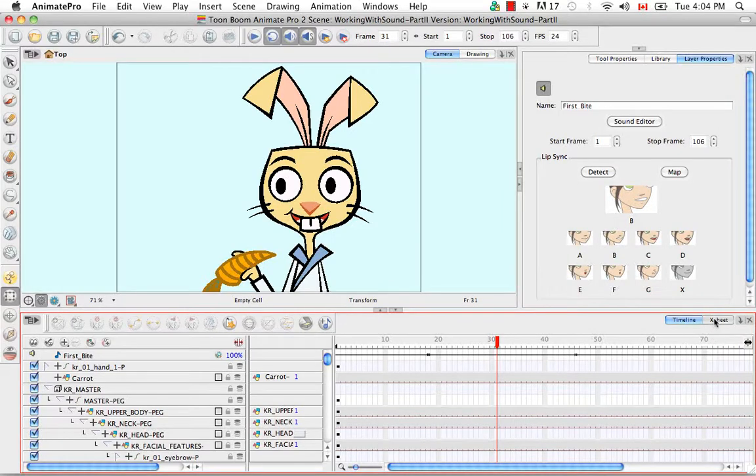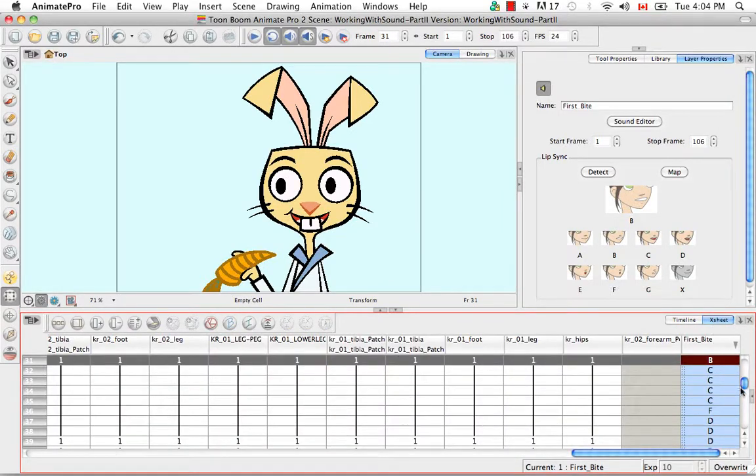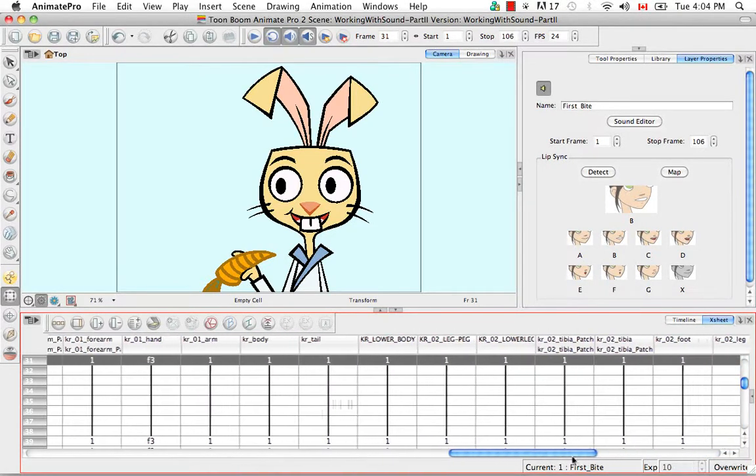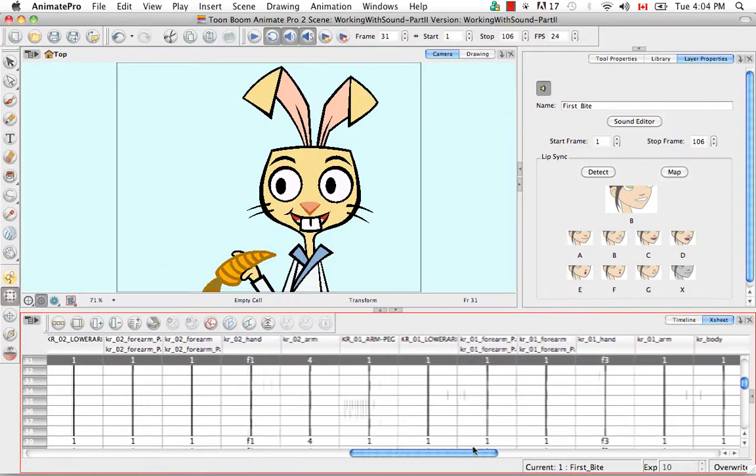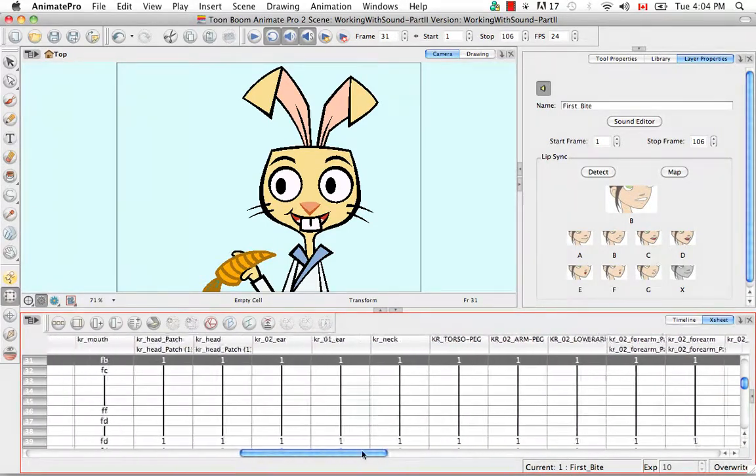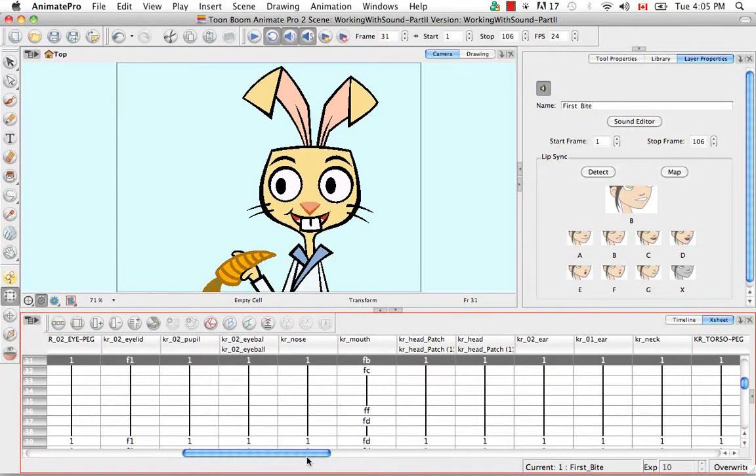So now if we look in the X-sheet view, we can see that frame 36, which we changed to F, has been changed to the FF mouth drawing for frame 36 in the Karate Mouth column or layer.